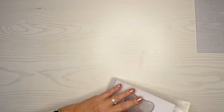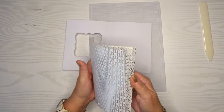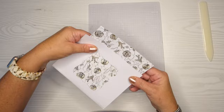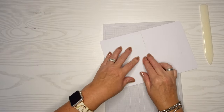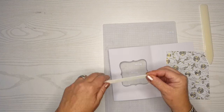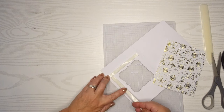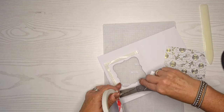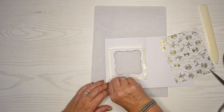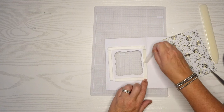I'm going to set aside that inside piece and just work with our card base today. I am going to use my bone folder just to make a nice crisp line. I'm going to put something on the inside and I decided to go with this beautiful gold and white pattern paper. You can do multiple things when you have a cutout in your card base — you can put stuff on the inside of the card, or you can put a piece of pattern paper. This is some foam tape so that we can give this a little bit more dimension, so you can see that there's actually a cutout and the pattern paper will be behind it.